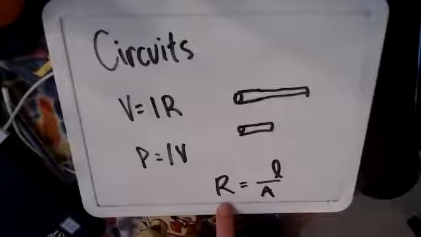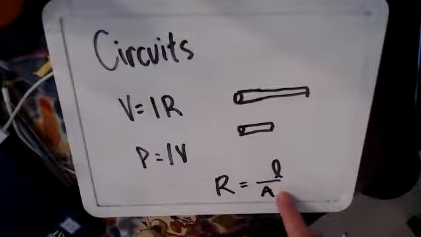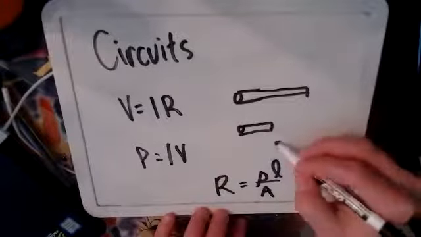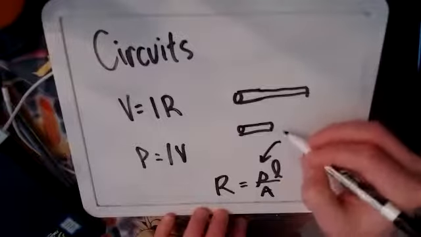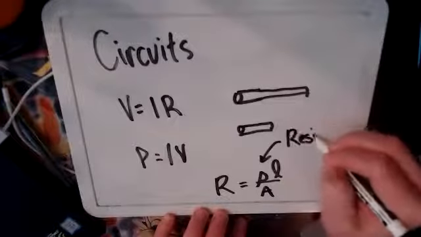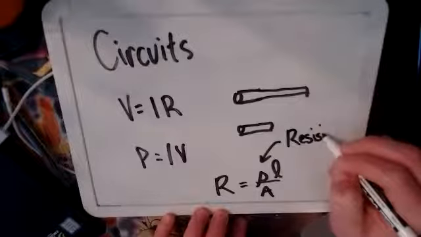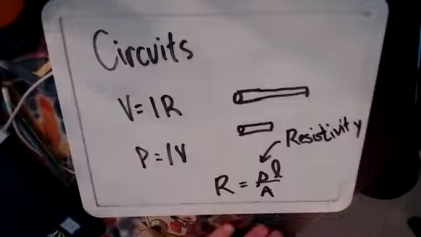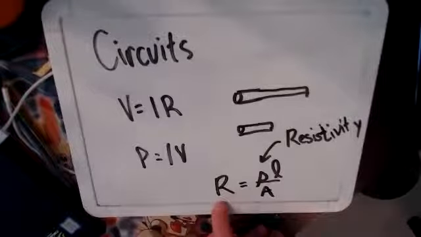Ultimately, what we're doing is we're describing the resistance of a wire dependent upon the length of the wire and the surface area of the wire, the cross-sectional area. But there's one other factor that plays a role. It depends on the material that it is in, and we want to be aware that we have the resistivity, which in this case is rho in your formula chart, and it's a constant for each different material. Spelling is hard.